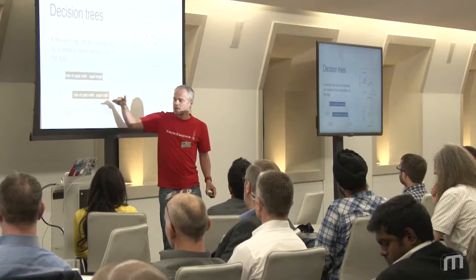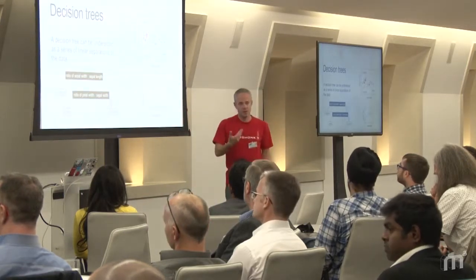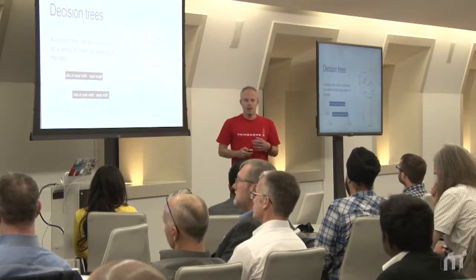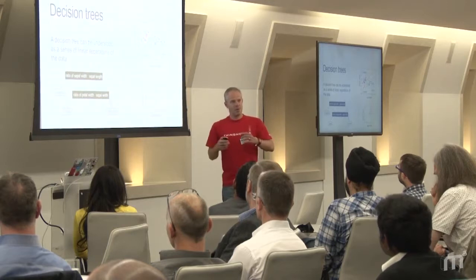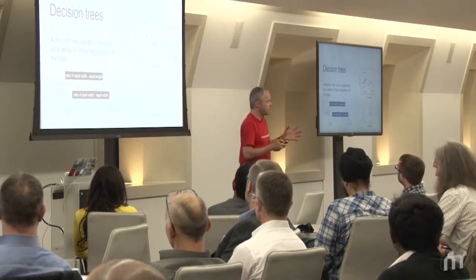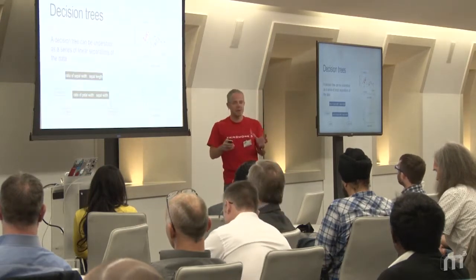If you do that, you end up with a decision tree. So that's one of the methods that's being used in machine learning. Now there's a problem, because you can do this again and again and again. You can add more decisions and be very, very specific as to how you would like to separate this data set.